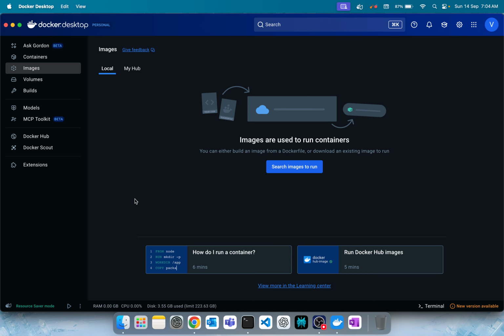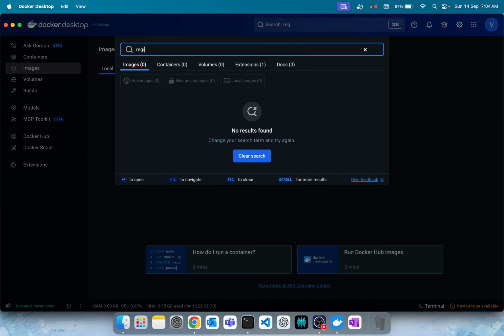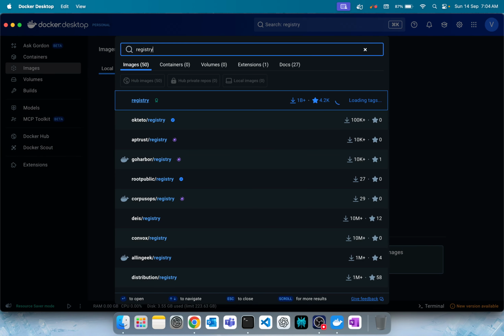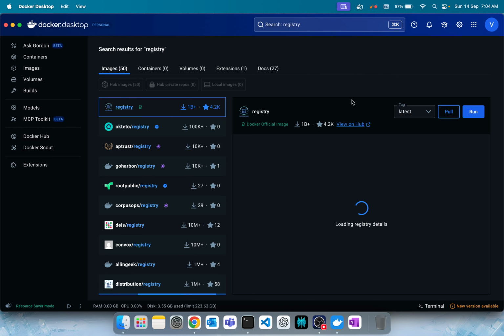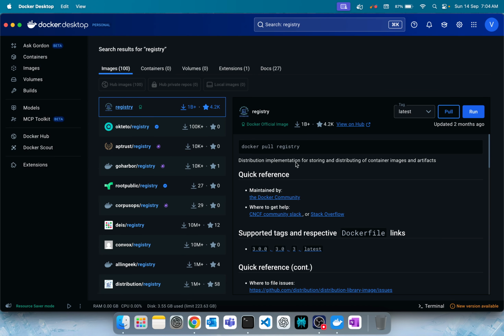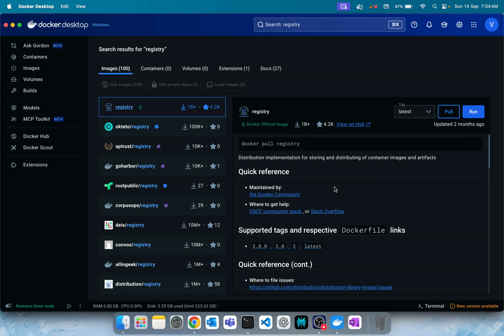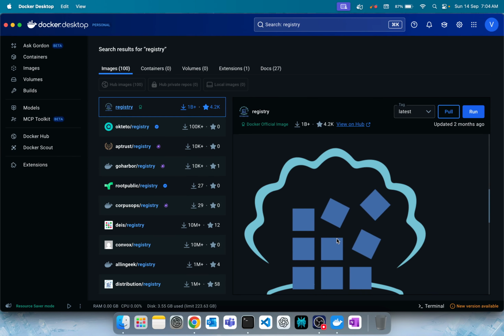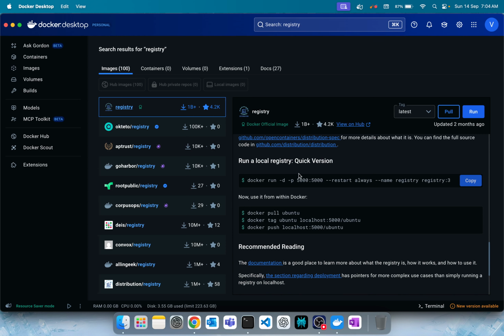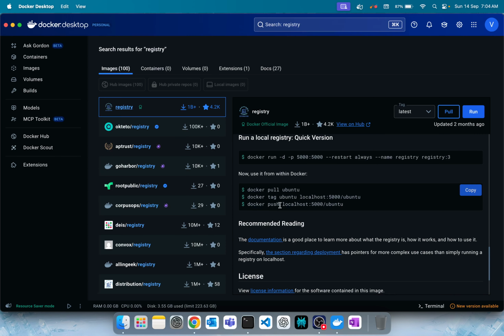As I mentioned last time, there is one more thing called registry. Of course, you can search in the app also, which is completely fine. This is similar to Nexus. It's a private registry. We can pull it and run it as a container on port 5000. They give you the command also by default. If you don't know, you can use this, and you can tag and push. See how we tag it with the Nexus URL? In a similar way you can push like this.